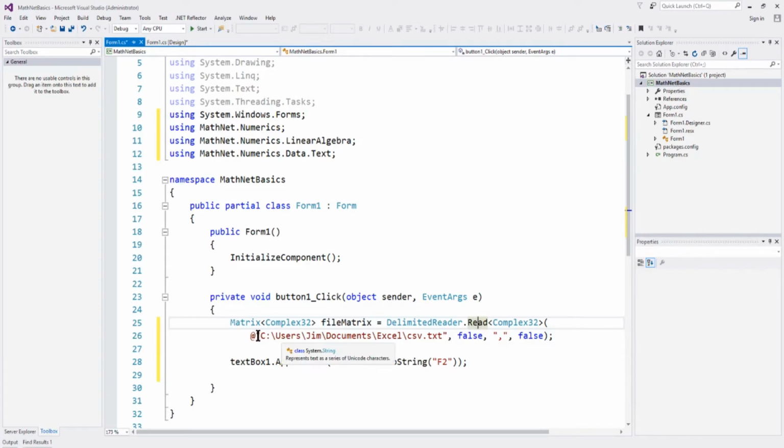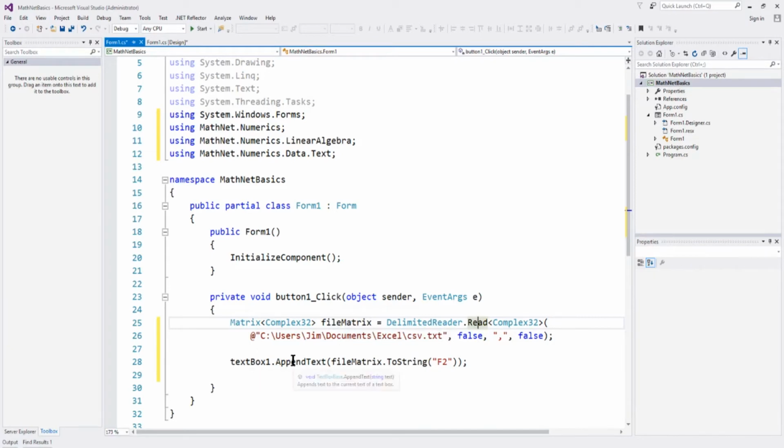So basically, I put in the path to the CSV file that we just generated, a false saying that it is not a sparse matrix, it's a dense matrix, and then the delimiter, which is a comma, and then false, which just says it doesn't have a header. So that's all you need to read it in and put that data into this Complex32 file matrix.